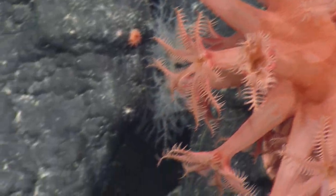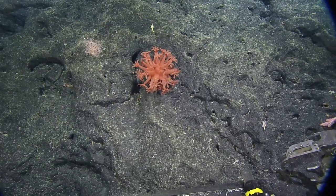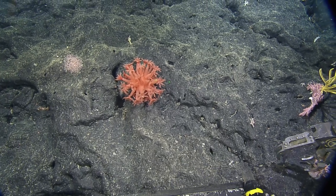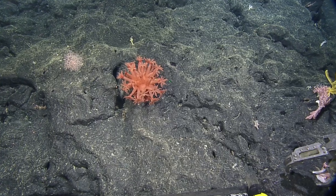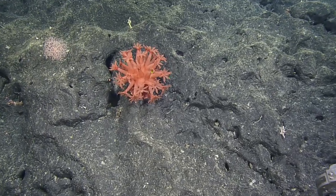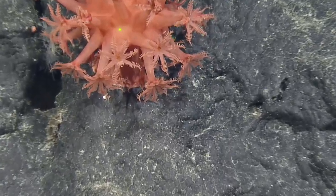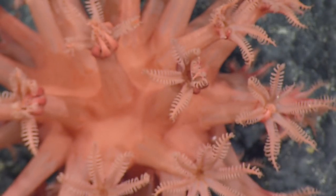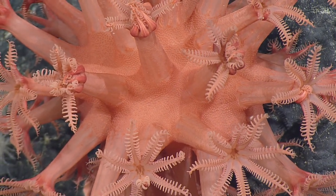Oh, that's so good. That is definitely one large mushroom coral. If you connected it, it would be a perfect sphere. It looks like it's got a really, really small one right next to the rock next to it. Looking at that small one, see where you're pointing out. Who knows, it could also be a bud from it. It could be a clone, so it's separating from the main body, but I don't know much about these species.